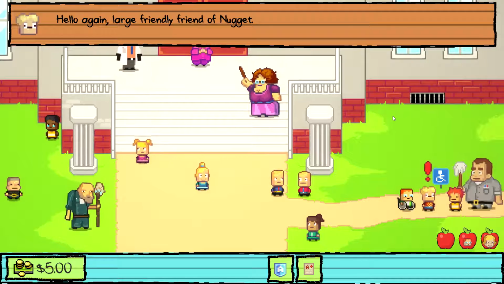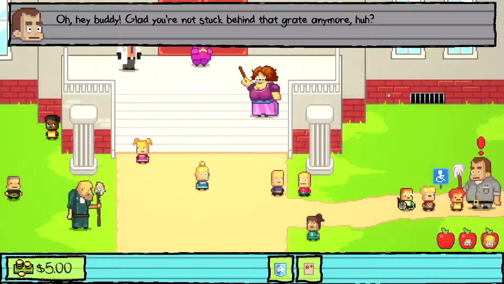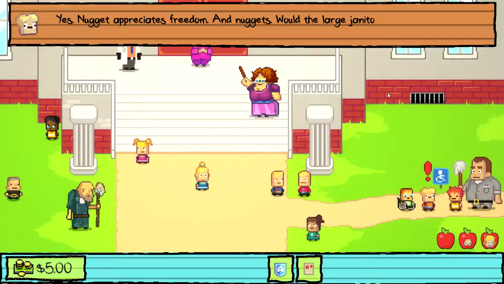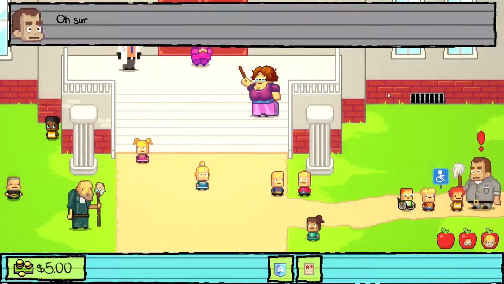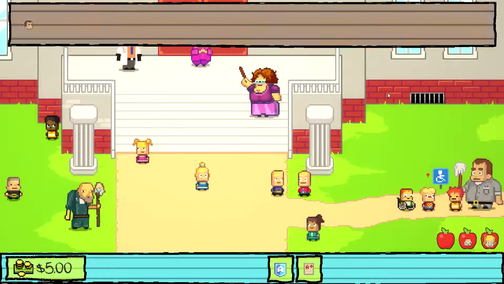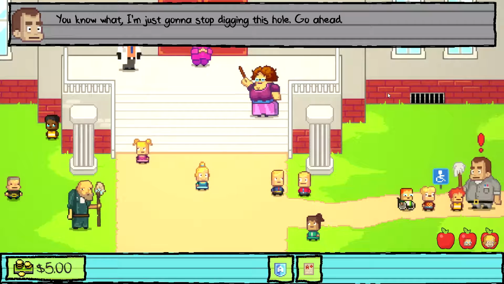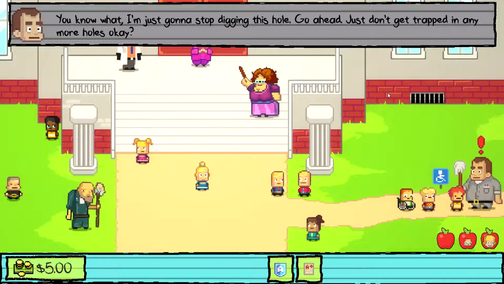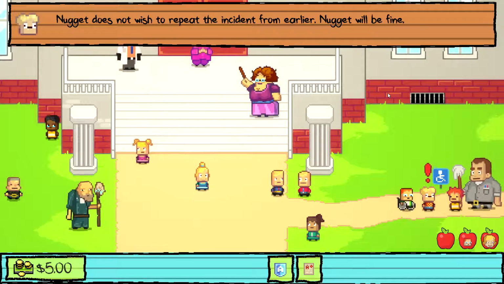Oh, again, large friendly friend of Nugget. Oh, hey, buddy. I'm glad you're not stuck behind that grate anymore, huh? Yes. Nugget appreciates freedom. Nugget, with the large janitor ramp, please let Nugget by again. Nugget requires a flower. Oh, sure, but what about your friend here? He's not handicapped. Neither is Nugget. You know what? I'm just gonna stop digging this hole. Go ahead, just don't get trapped in any more holes, okay? Nugget does not wish to repeat the incident from earlier. Nugget will be fine.